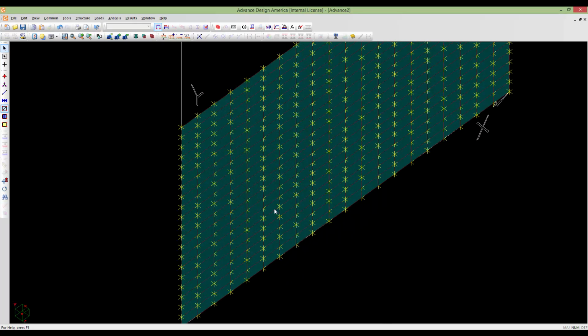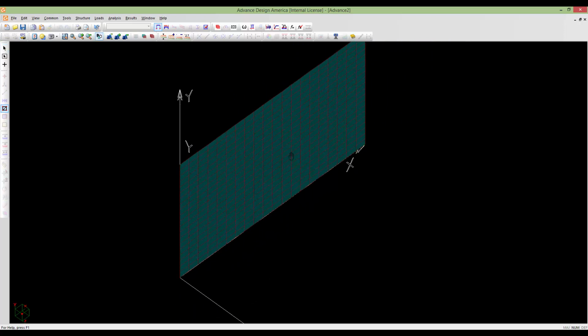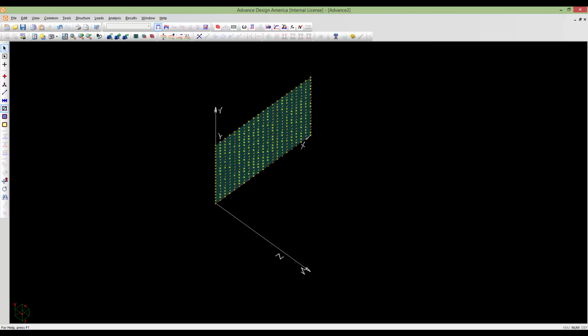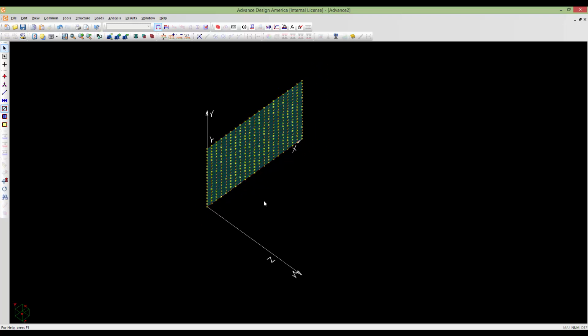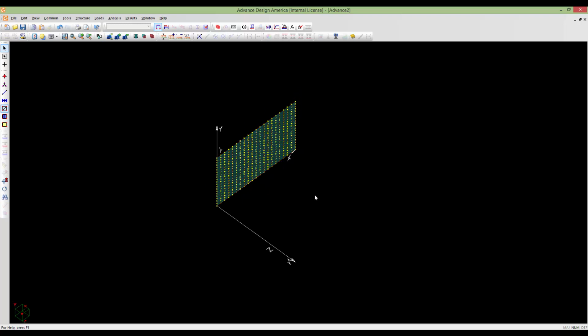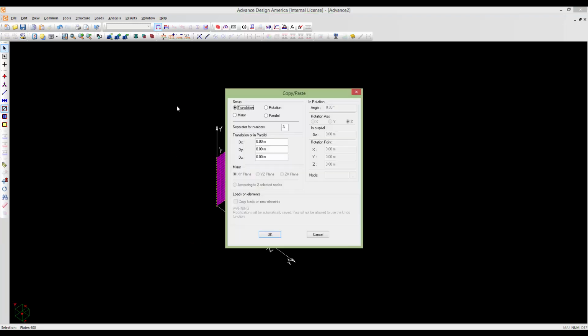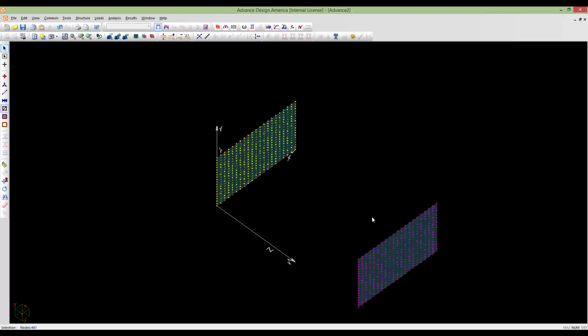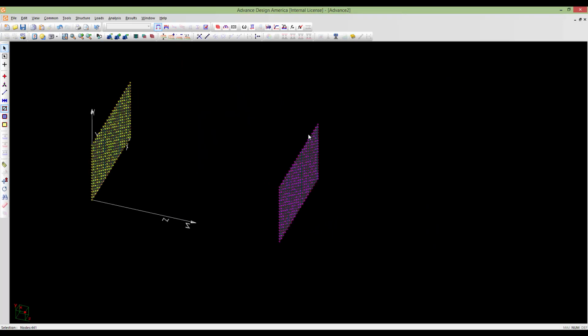Okay, and here 88 divided this plate. To build the other wall, we can just use copy and paste. So select all of the members, Control C, Control V, and in Z direction, let's say our span is 18 meters. Okay, Control V. So as you see, the second wall is copied here.